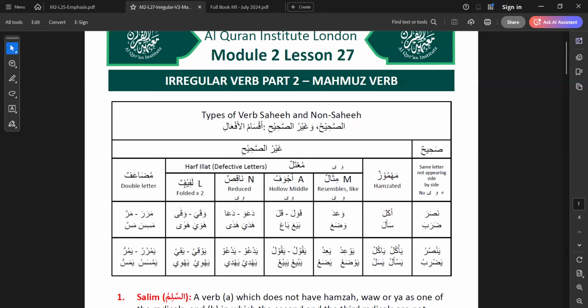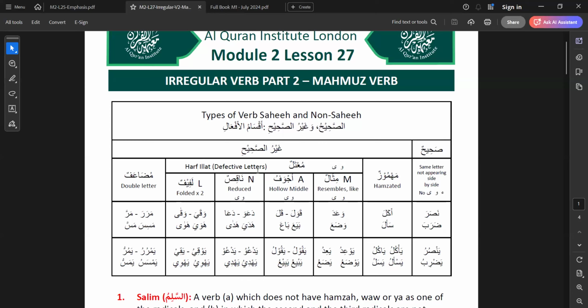So if you take that approach, inshallah, it'll be easy to remember. And my personal opinion is that that's the order of hierarchy as well. You have the sahih and ghayr sahih at the top, salim and ghayr salim, sound and broken letters, as we mentioned earlier. Then mahmuz, mu'tal, muda'af. That's the next level. And finally, under mu'tal, we have manal.